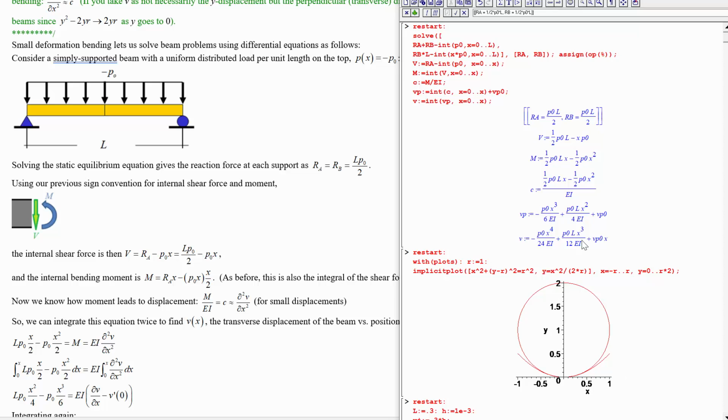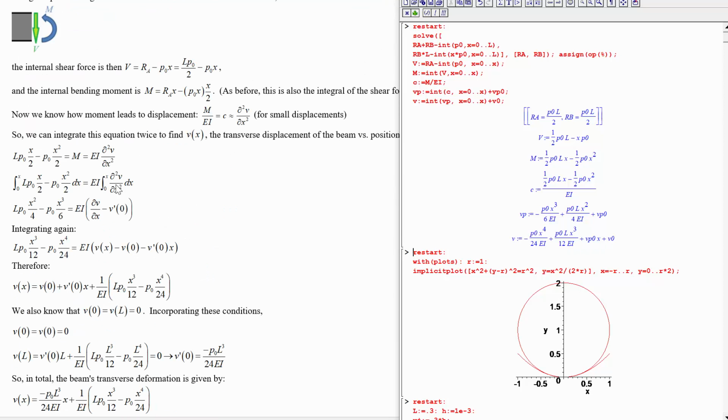And again, this did a definite integral because that's how we wrote it out there. We've got now multiplying v prime by x, but again, we need to add the start, v0. We need to add the initial constant that we would have had when v is equal to 0 to the start of this. So this is really finally the final position at each step along the length. So we see here, we had a v prime at 0 that we were left with, and we've got our v0. So let's just check.